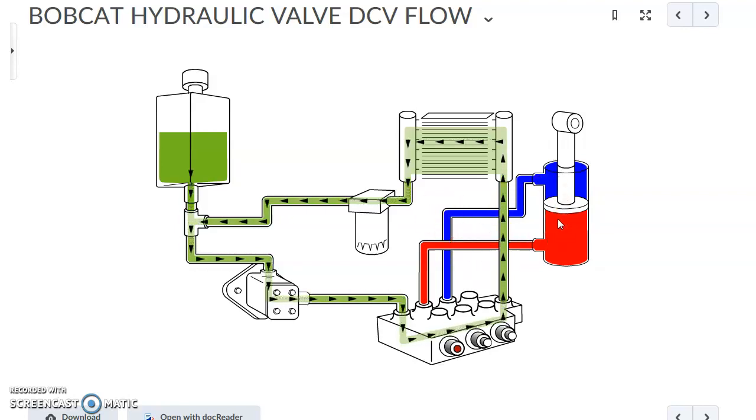They're using red here to show system pressure. They're using blue to indicate return flow. And the animation didn't really correctly show the flow there, but we'll get to that. It's coming from the pump, obviously going across the spool now into the base end or head end. Oil's returning from the rod end, in this case back into the open center flow path, back through the cooler, filter, and back to either the tank or the suction of the pump.